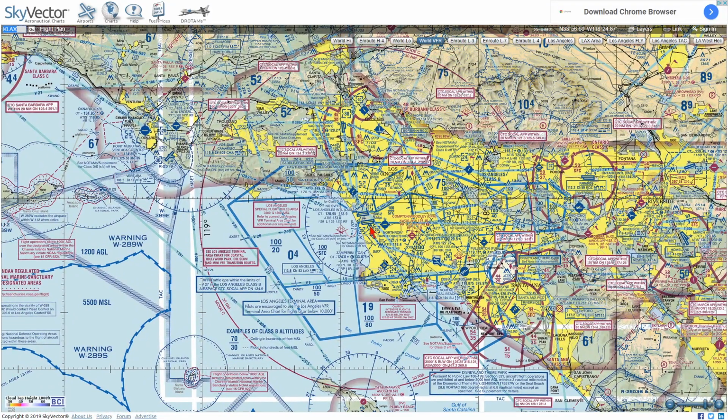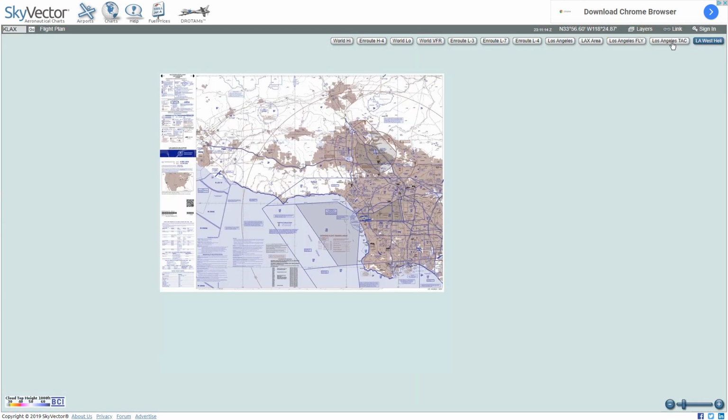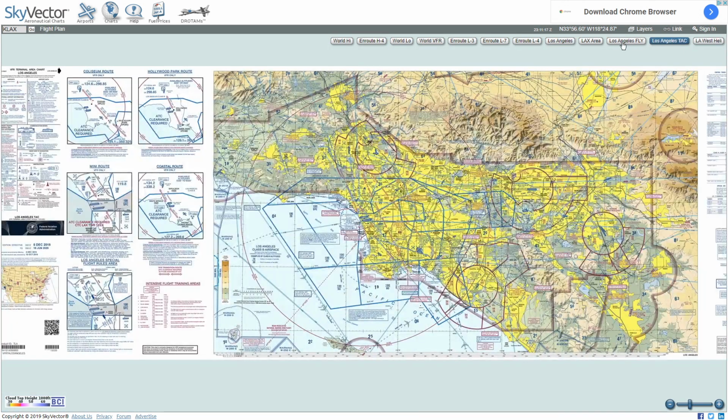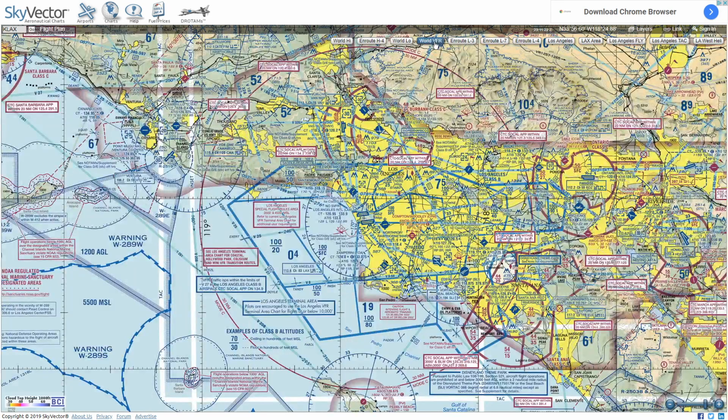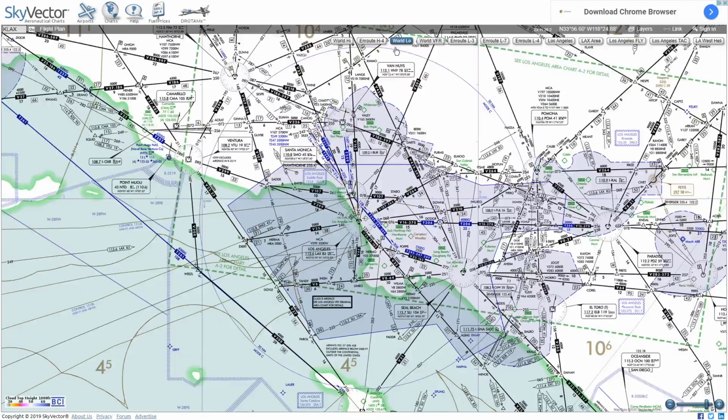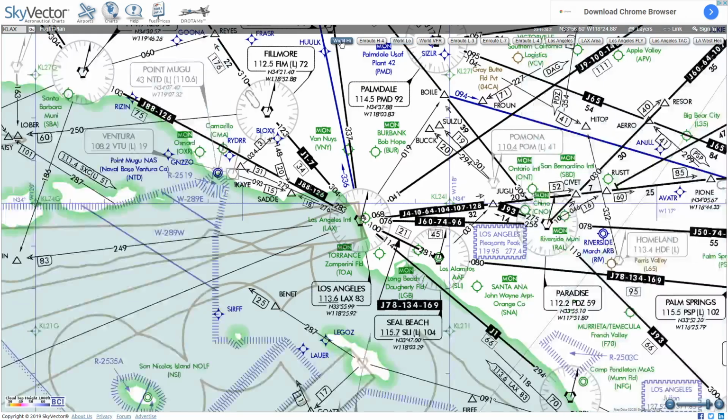So what you have here is a VFR map. At the top here you have a bunch of sections, I don't recall how you call them, but you have different types of maps here. You have LA West, LA for helicopters, you have Los Angeles TAC, Los Angeles Flyway, and all those. Usually by default you'll be on VFR, but the ones we're going to use today are World Low and World High.